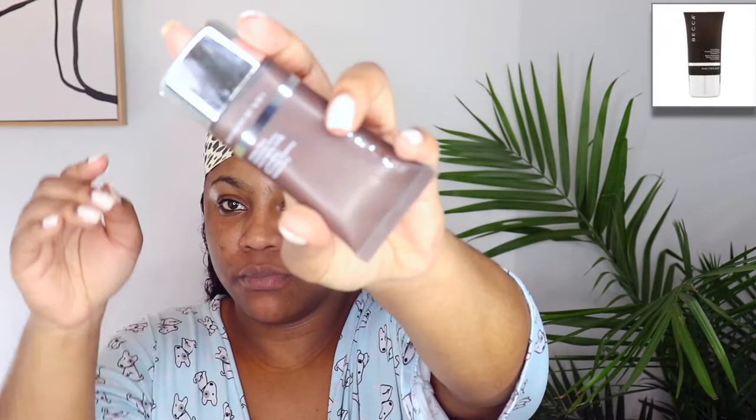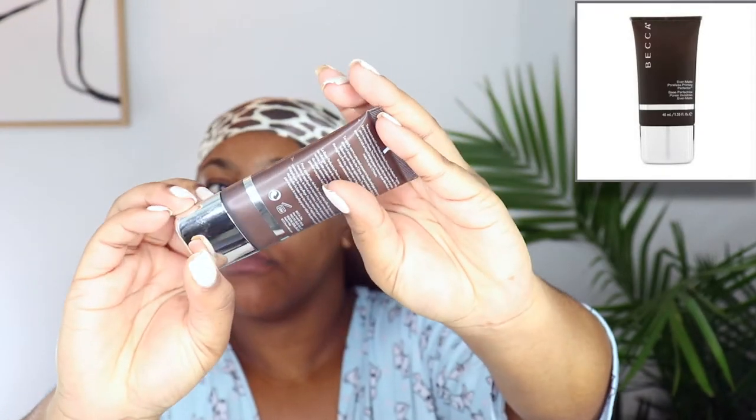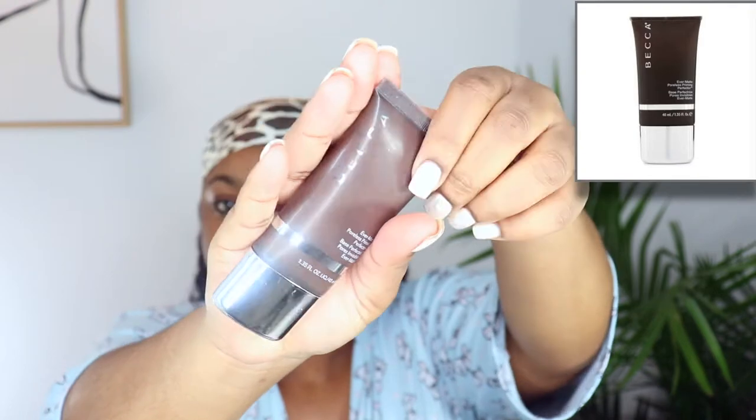Okay, so let's get straight to the makeup. For primer, I'm going to be using the Becca Forever Matte Poreless Priming Protector, and I'm going to smudge that all over my face and rub it in real nice, making sure that everything is rubbed into my skin.